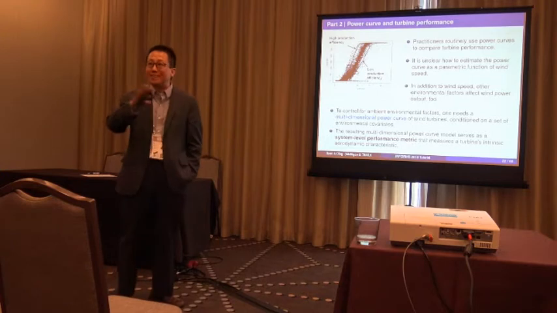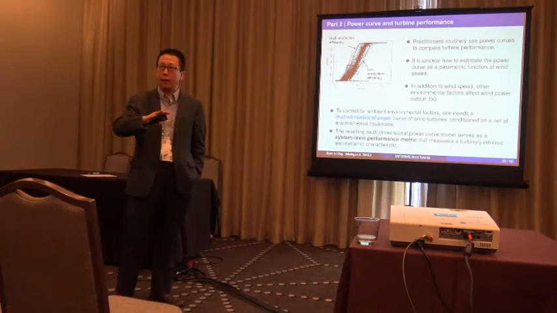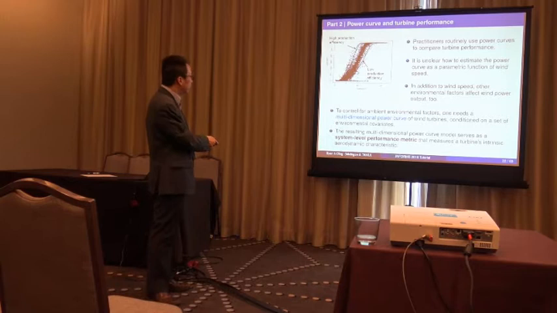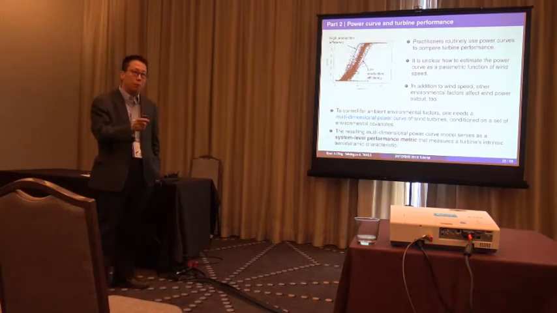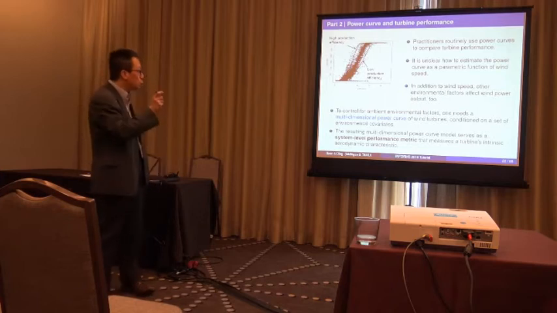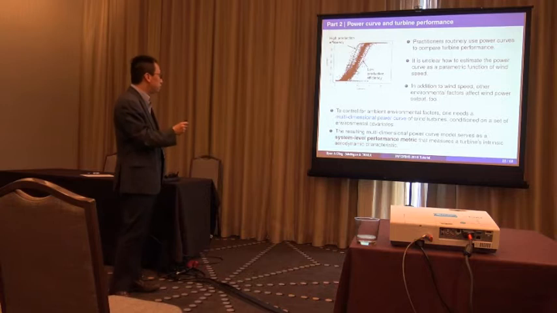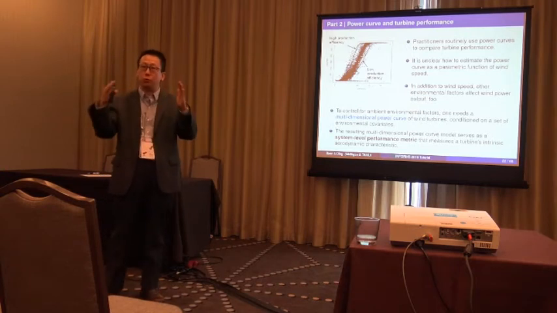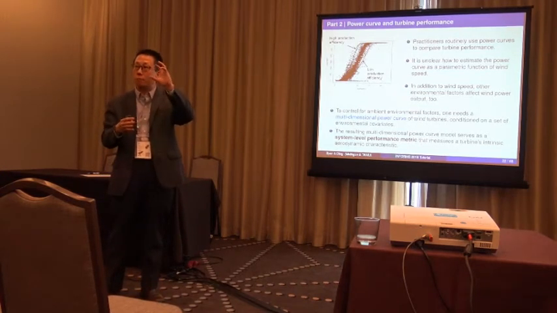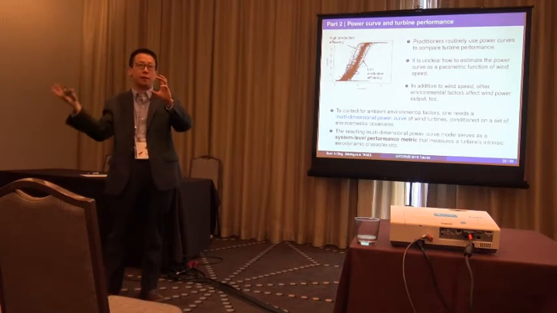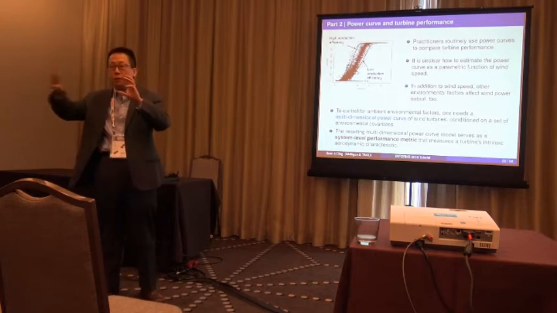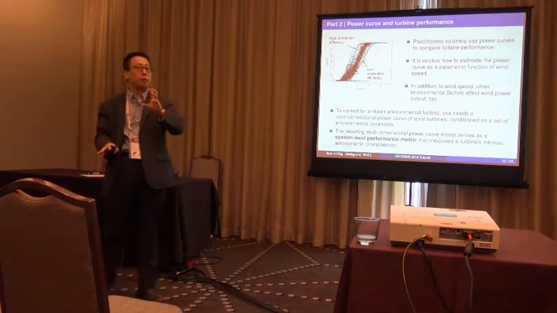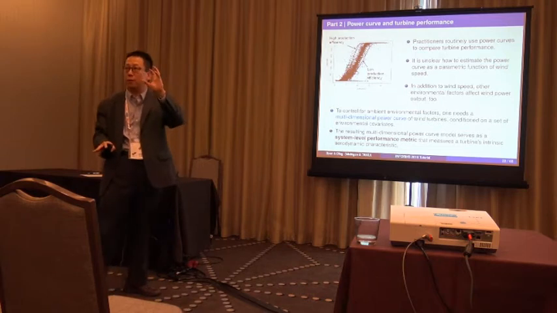What we try to argue is that's not enough. You can do a whole lot better if you incorporate other factors. As a matter of fact, what we advocate is a multi-dimensional power curve. Once you incorporate the important environmental factors, what you have in the end is a system-level formal metric which can measure the turbine's intrinsic aerodynamic characteristic. So basically, you have two factors going in. One is how well the turbine performs by itself. Another is how much it is influenced by the external factors. If you control for the external factors, the residual or remaining effect really testifies to the turbine's own performance. That's the basic premise.